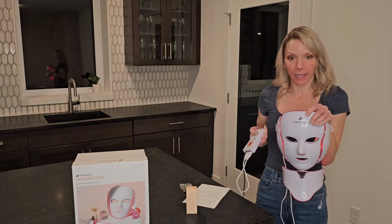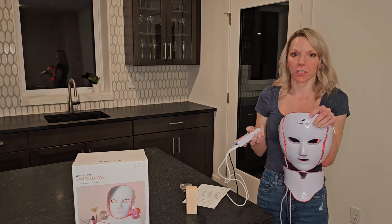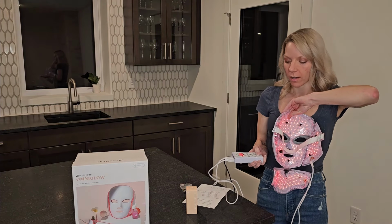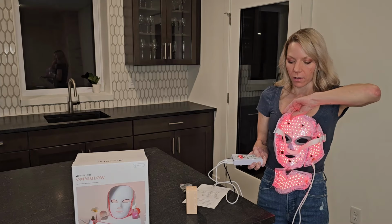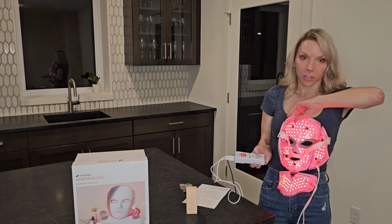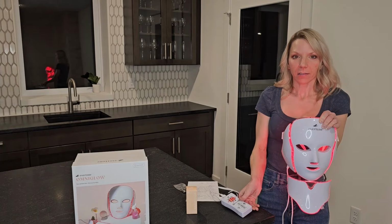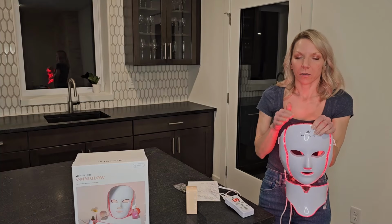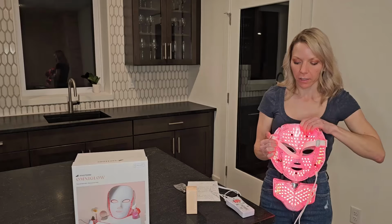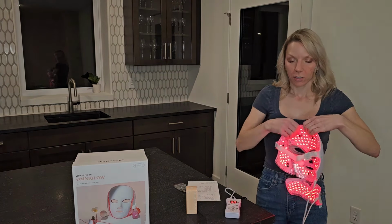Okay, so first you need to plug it in, obviously, grab your remote, and you're gonna pick your LED color, whatever it is that you want to do. I've got it set on red, and it also has an intensity, which is kind of cool. It goes from 1 to 9, so obviously 9 is more intense. And then you need to select your duration. They recommend doing this mask for 30 minutes, at least 3 to 5 times a week. So that is pretty much it. If you want to do the microcurrent, that is here on the remote. That's pretty much the mask.